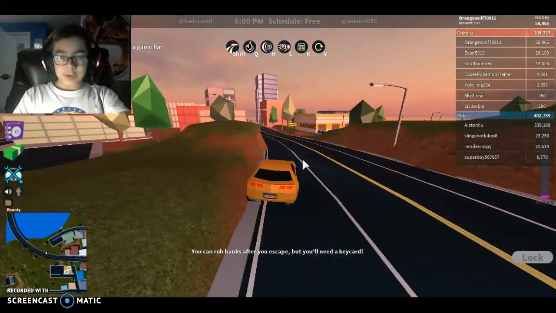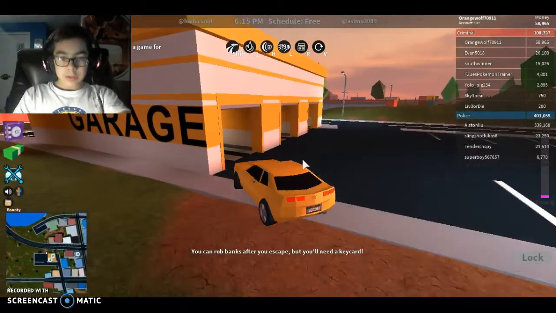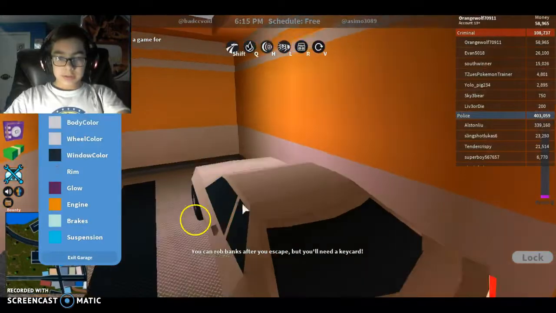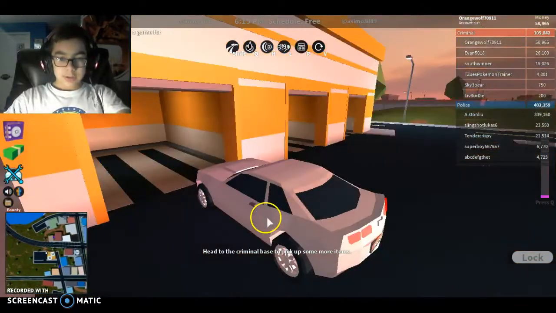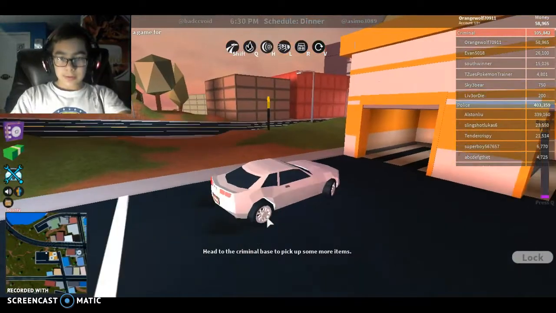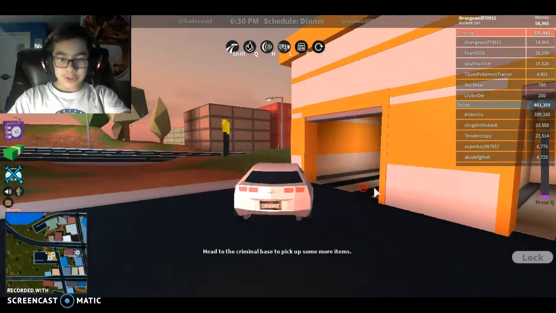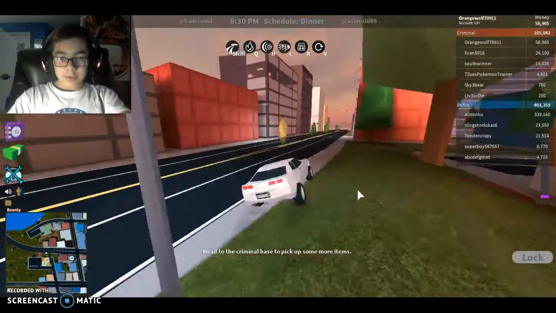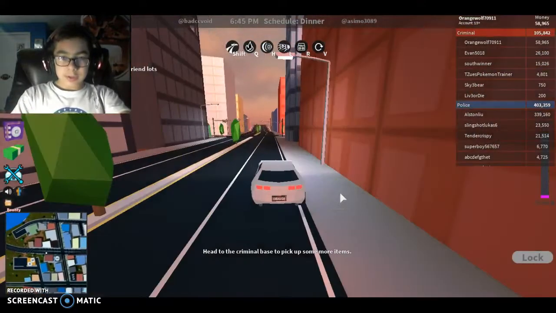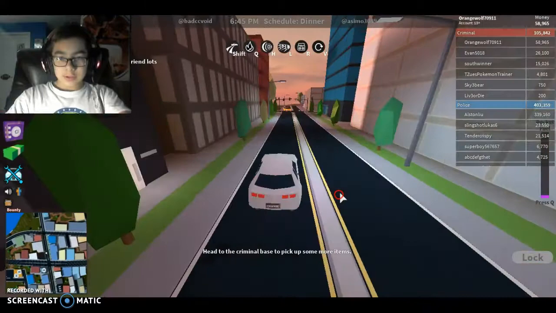Let me just go into the garage for a second. Get that nice color on. There we go. If you look closely, it says orange. Oh, that's cop, cop, cop. Oh, thank the Lord. Okay. Yep, that's the jewelry.